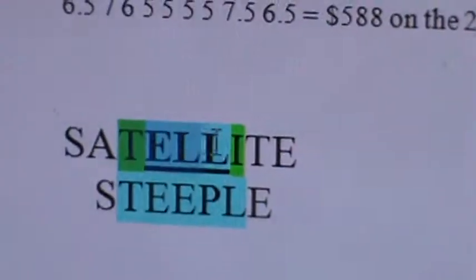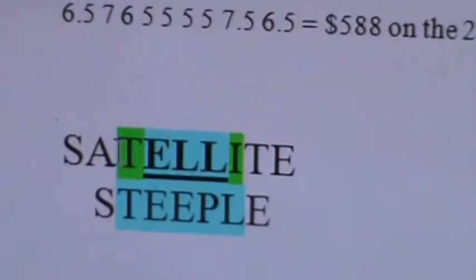This I equals the AH in father, being the very definition of 8 plus 1 equals 9, H plus A equals I, and then the TE in father equal the TE here. So clearly, FATHER is screaming out at me from the dead center of the word satellite. And we know that the center of something is always the most important. That's where all the most components live, that's where the highest part reaches, that's where the core lies, that's where the heart beats, and that's where the most expensive components are contained in safety. So father is at the dead center of the word satellite.